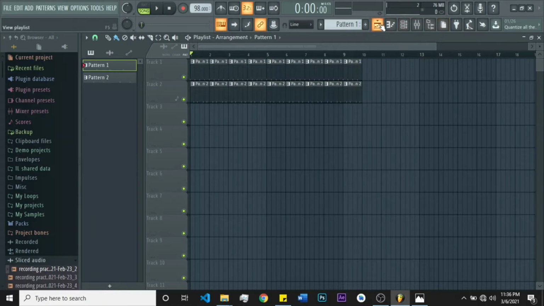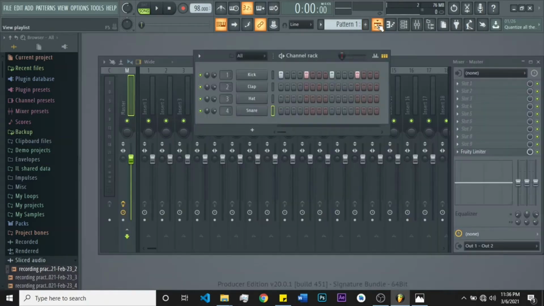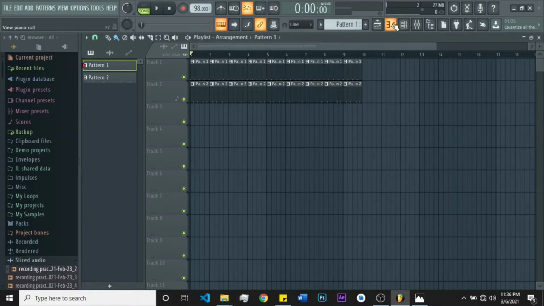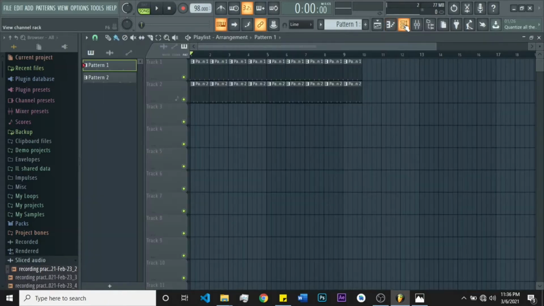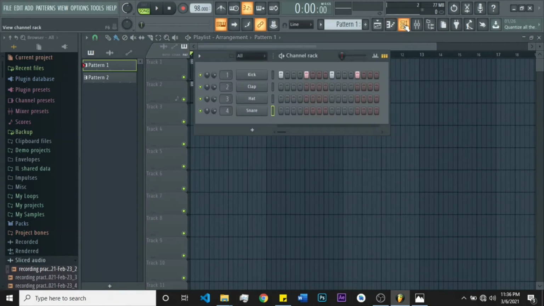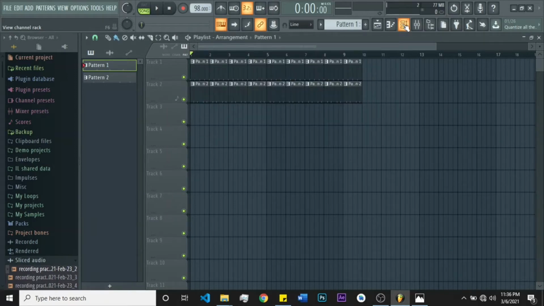This one is our playlist. What if it's not there? I think it has gone. So to activate it, you just come here. You can even see from here that this one is a playlist. I bring it on. If I want to access my piano roll, this one is the piano roll tab. I access my piano roll. We are also going to look at the piano roll, don't worry. If I want to access my channel rack, it's not there. So I have to come here, activate, just toggle it, it goes off and on.